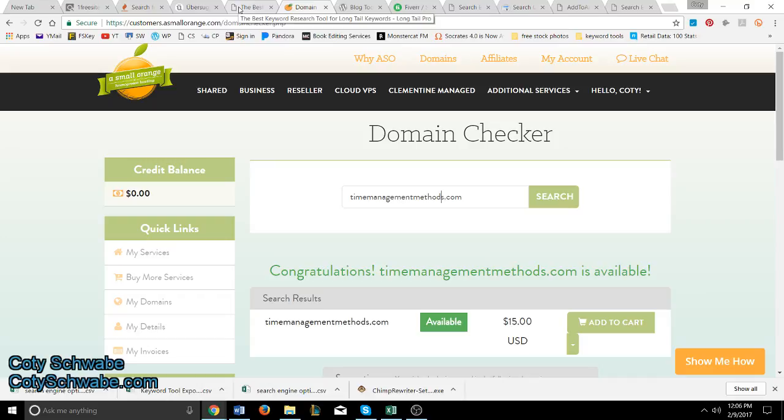You could always change the URL of the website. You could do .net or .org, or if you really wanted like time management, whatever the other one was, you could add a word like best time management methods or great time management. You could always add like a superlative or just something in the URL if you really want that keyword. Now, once you have a keyword that you think is really going to work, then you're just going to use other keywords as the content on that site. So let's say we did time management methods, right?